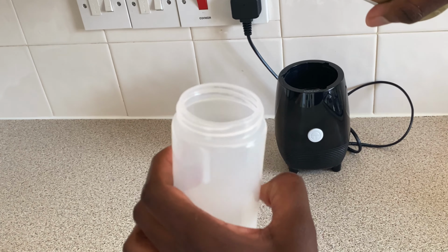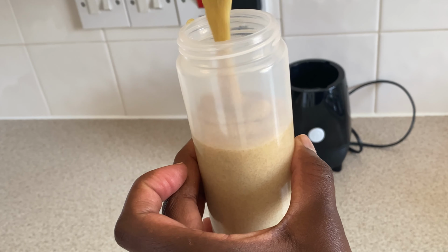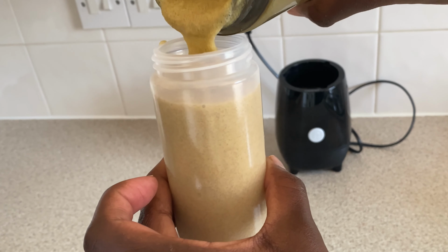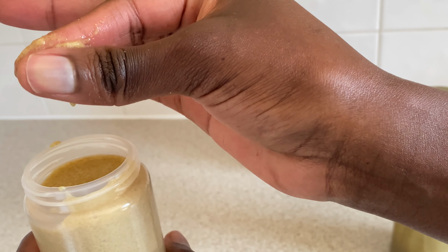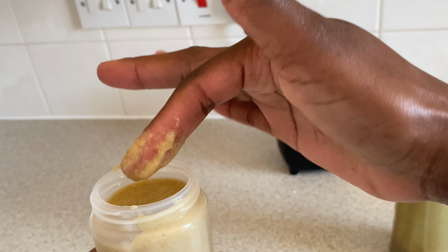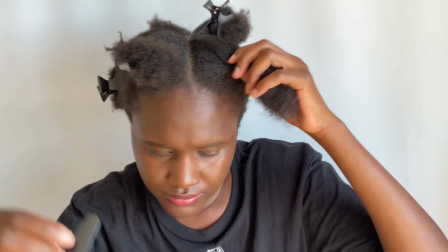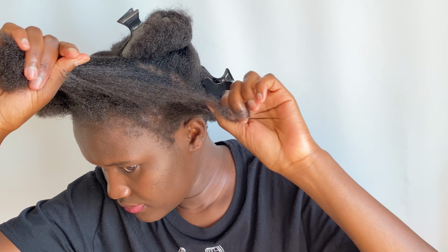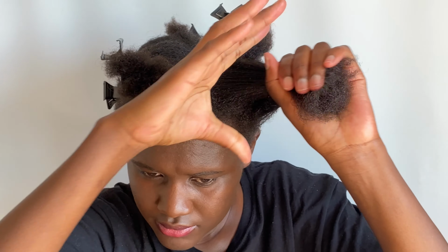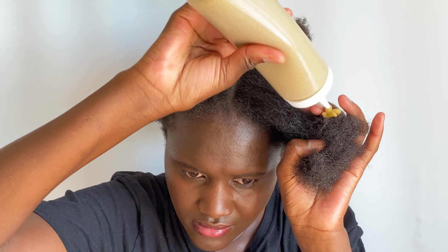This is how it came out, and this is when it's thick. Some people like to use it when it's thick, and some people like to use it when it's not thick. So I'm going to start by using the thick one, then I'm going to add water just to show you how it looks. Then you want to put your hair in sections, as working in sections makes this process so easy and also makes the product penetrate deep into your strands and also your scalp. So I'm going to start with the thick mixture, and this is how it looks.